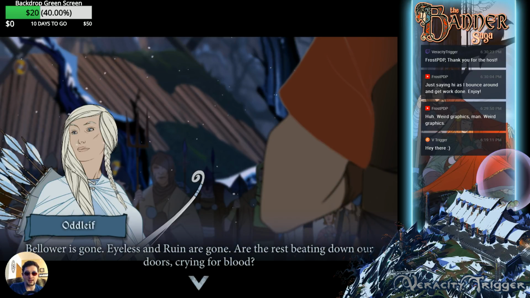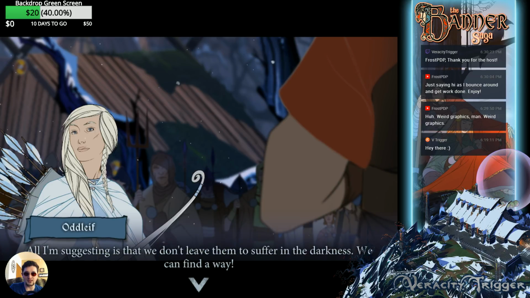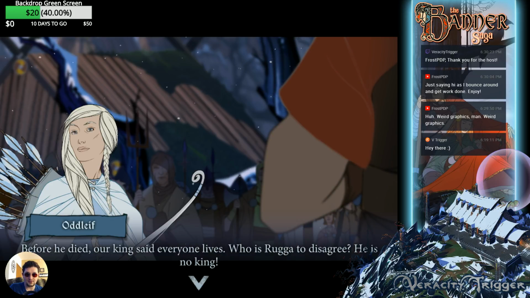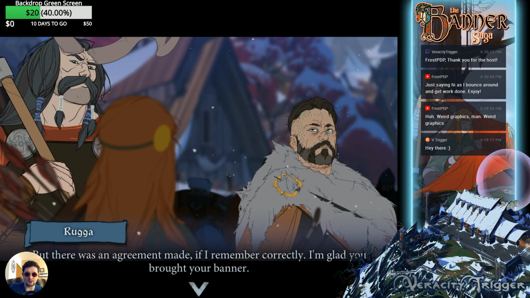Bellower is gone. Eyeless and Ruin are gone. Are the rest beating down our doors, crying for blood? No, they cry out for mercy. All I'm suggesting is that we don't leave them to suffer in the darkness. We can find a way. Before he died, our king said everyone lives. Who is Rugga to disagree? He is no king. Odif was right. There is no king here.